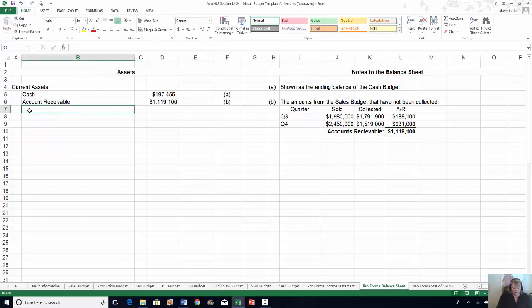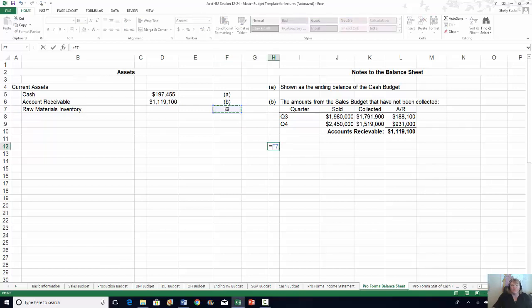Now our third item is raw materials inventory. And this is C. Hopefully, oh, look at it, it's going to work. Nice. And I can take this and link it to my C. Oh, look at that.